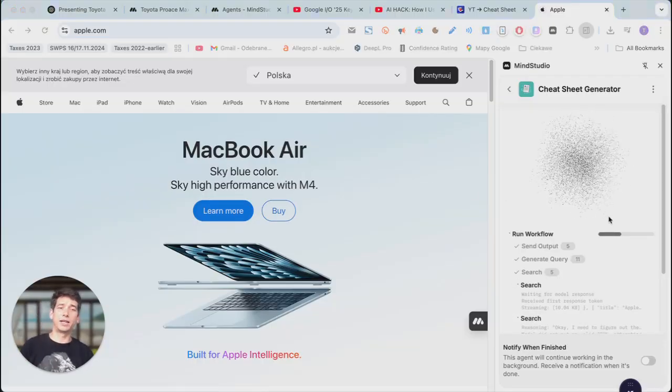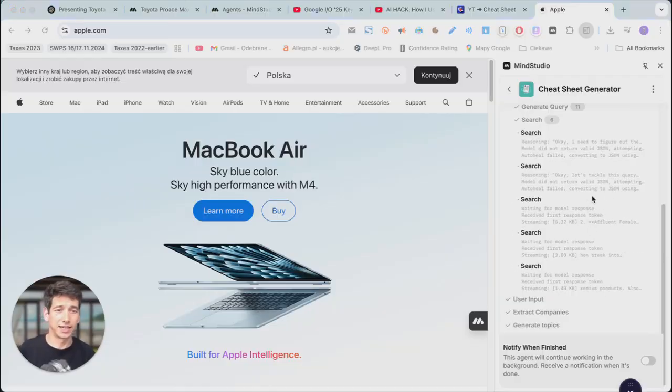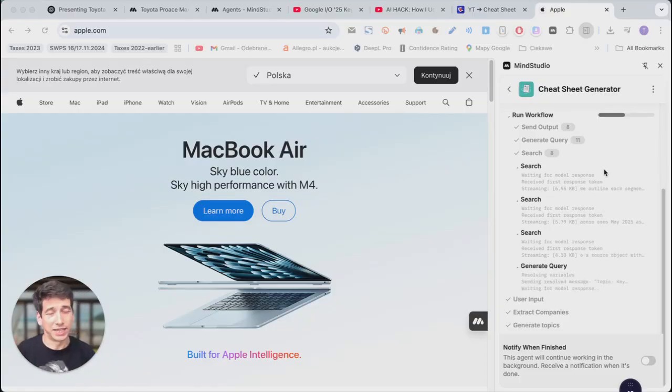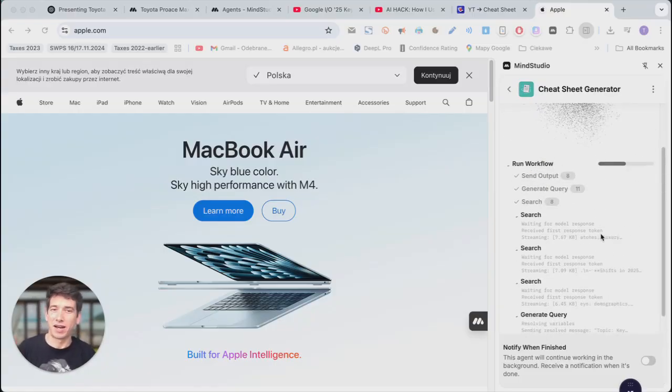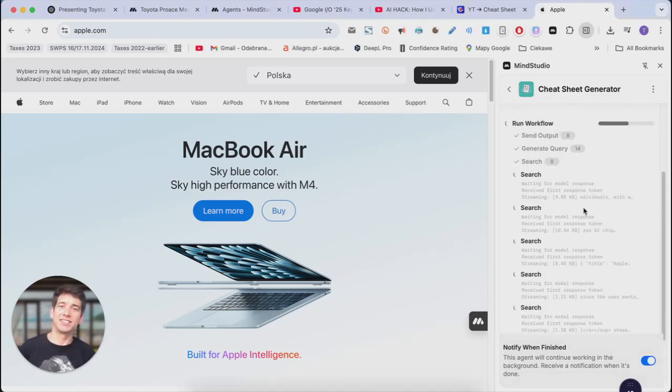And again, it's running quite intensively here, and you can see that it's collecting different data to later create a cheat sheet about Apple. So I will hit notify when finished, and I will put the link to the results in the YouTube video description.